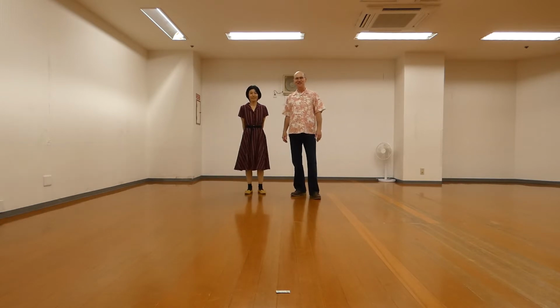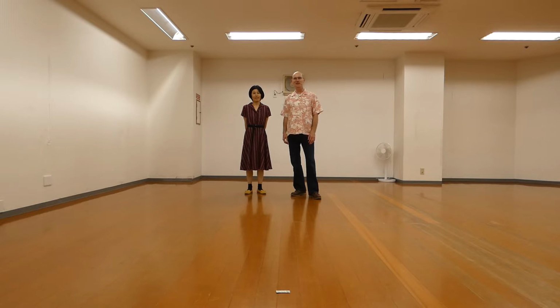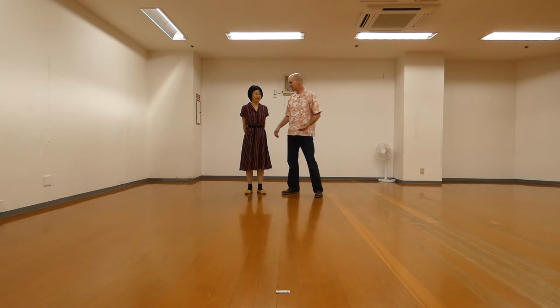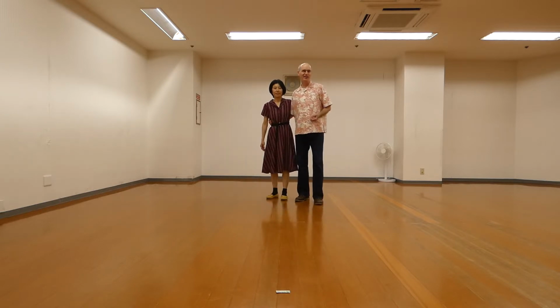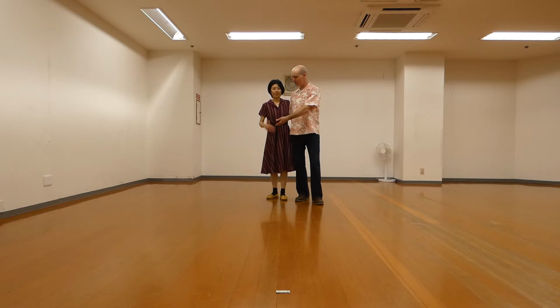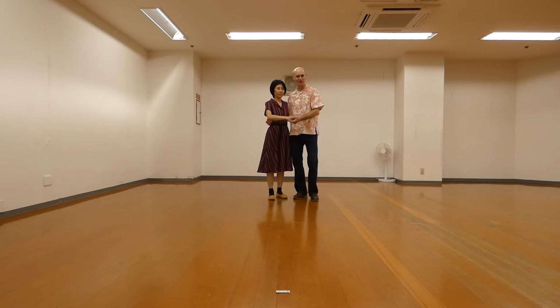Hello everybody! In this video, we will show you some more things you can do with tuck turns. The first one is the chase. The classic version usually we do with the hand in front connection.